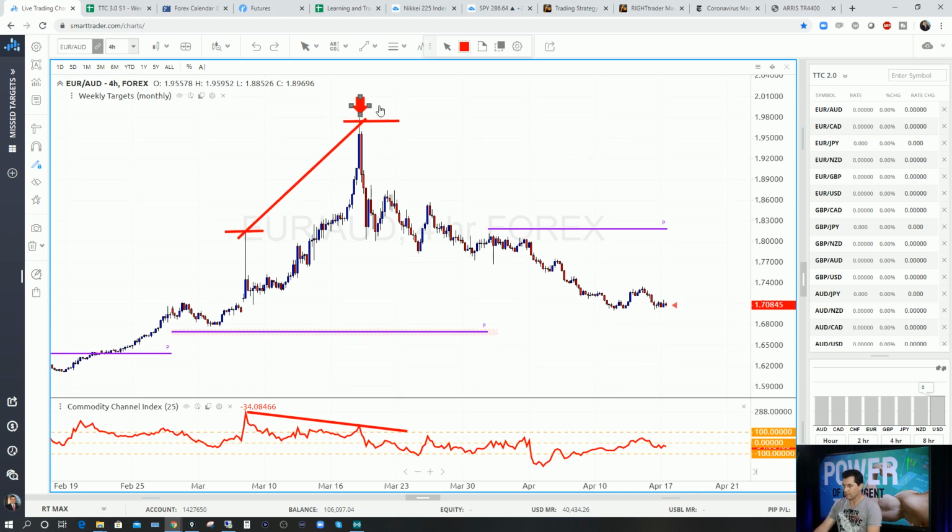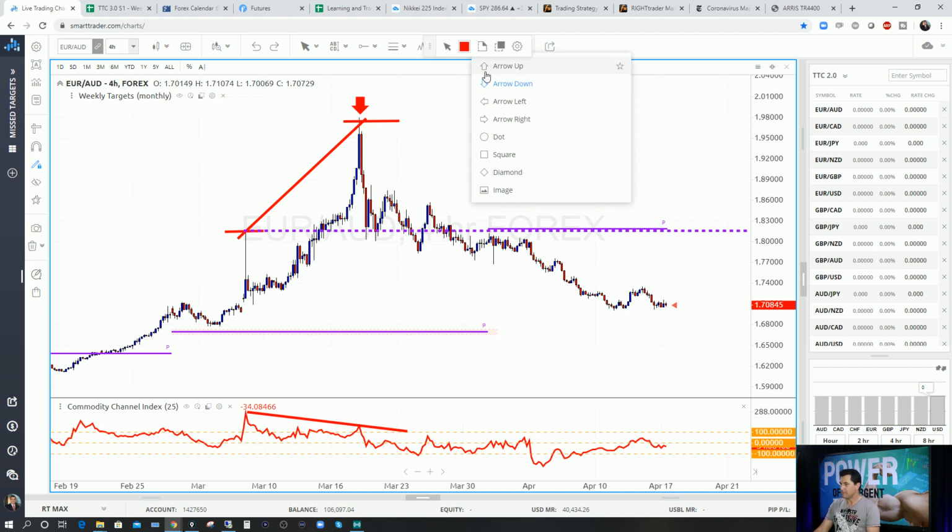So confirmation. Now, what I'm going to do here is as soon as price trades above this level, all right? Because all I need is price to trade above that level to confirm that we are in a convergence or divergence setup. So as soon as price takes out this previous high right here, and I'm watching the oscillator, and I see the oscillator is maintaining its high from this peak right here, then I know we've got a very good setup looking for divergence.